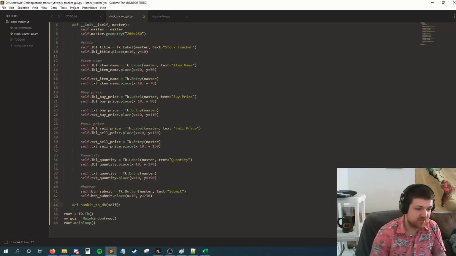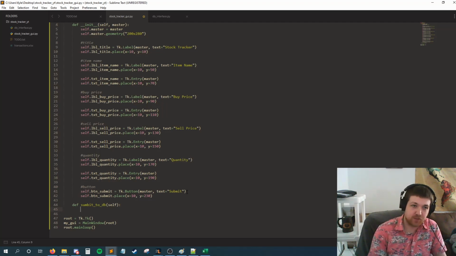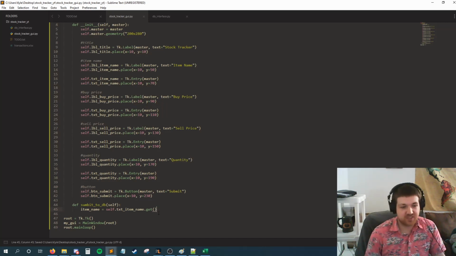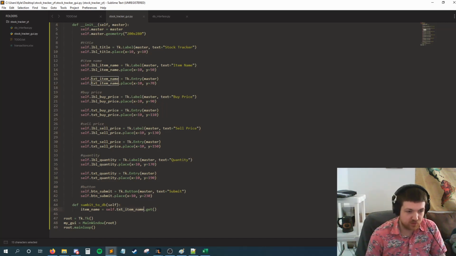I'll give this the self keyword, and then I need to get the actual value out of my GUI. I'll say the item name is equal to self.txt item name.get. This get function will pull whatever data is in our text field and return it, and we'll store that in the item name.